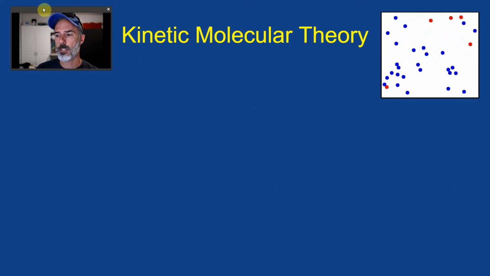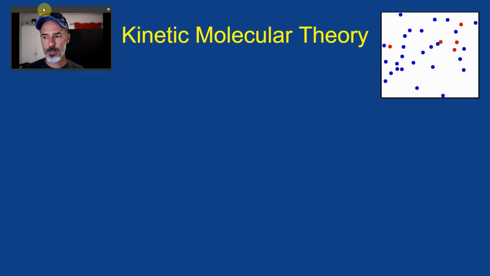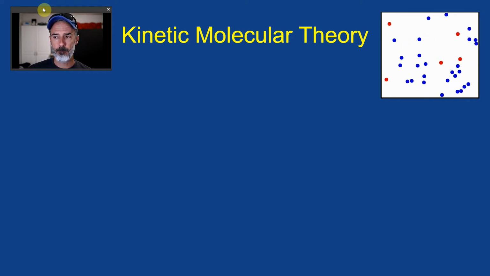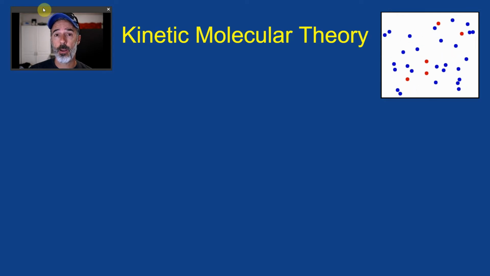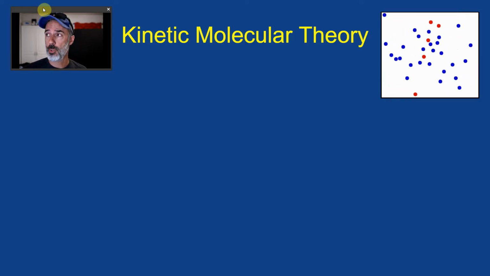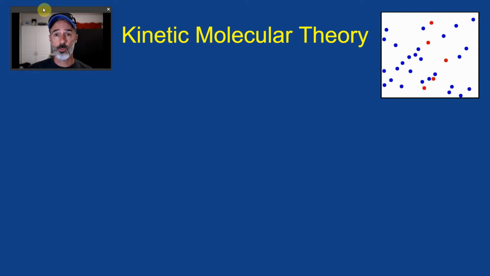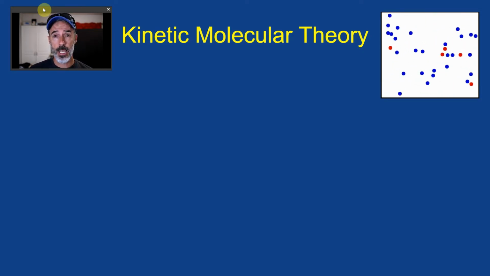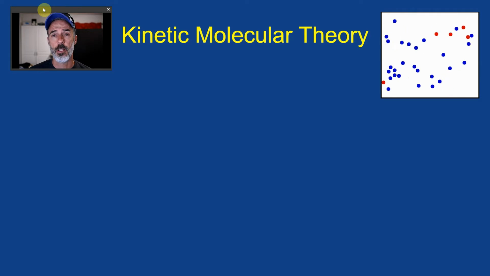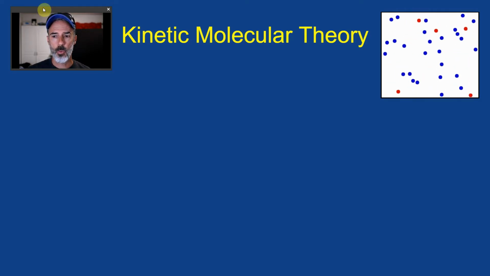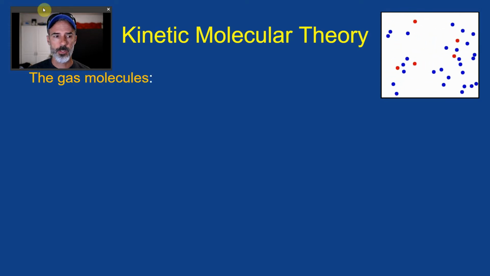Definitely this is a place you want to get your notes out, because kinetic molecular theory, while it's simple, has some specific principles. There are a lot of things that are true about atoms and molecules that are not captured in kinetic molecular theory. For instance, you may say, do atoms have electrons? The answer is yes, but that's not in kinetic molecular theory. So these ideas are really important and you need to know them. I don't think any of them will surprise you, but let's start with one.